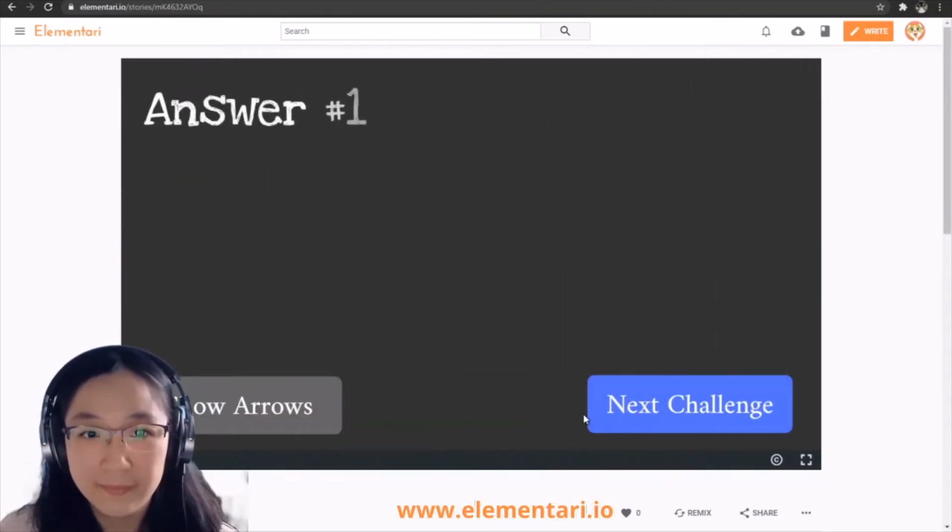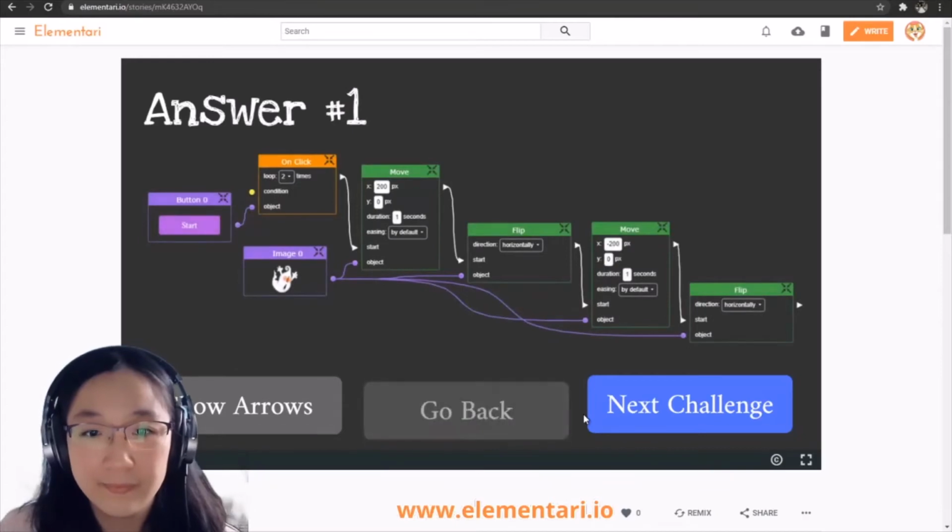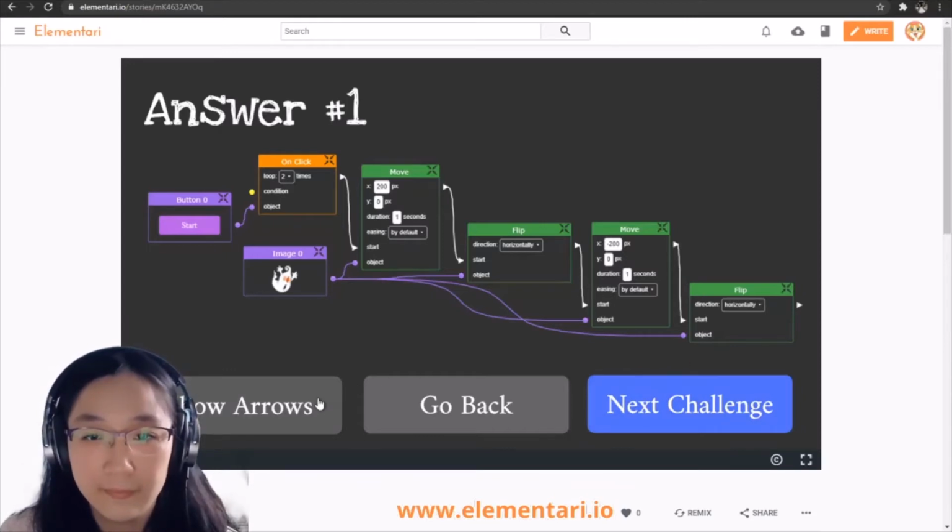In coding challenge number 1, we are looping a sequence of functions 2 times. The sequence is as follows. First, we move the ghost 200 pixels to the right. Then we flip him so he faces the left.